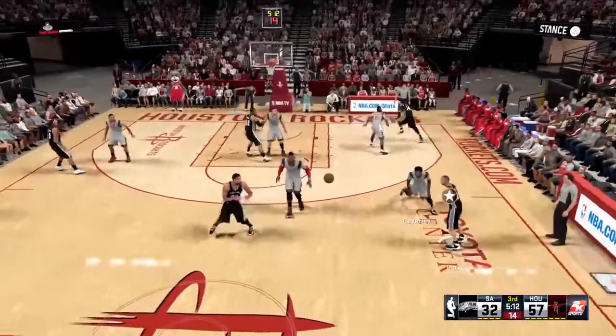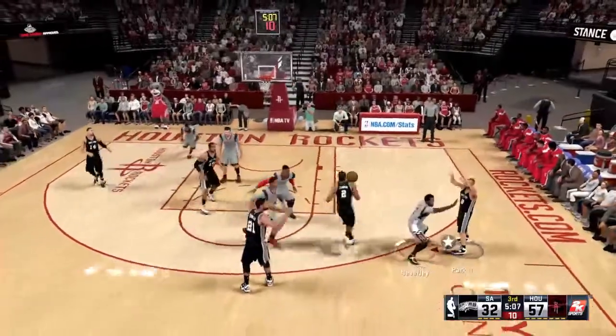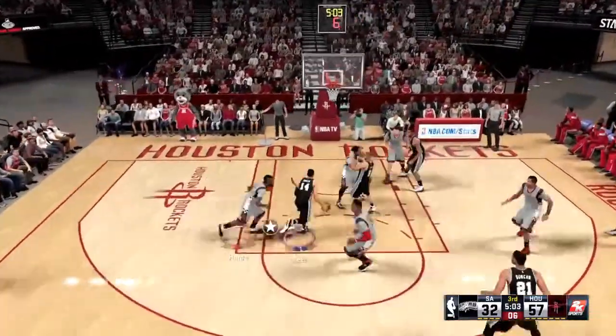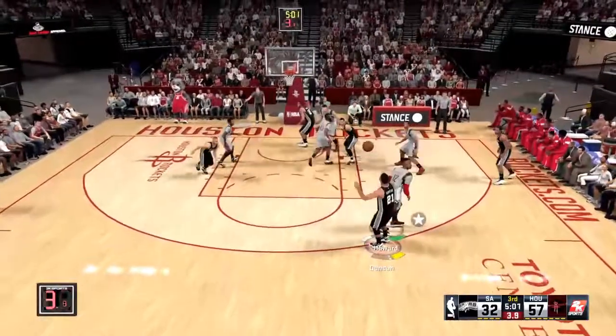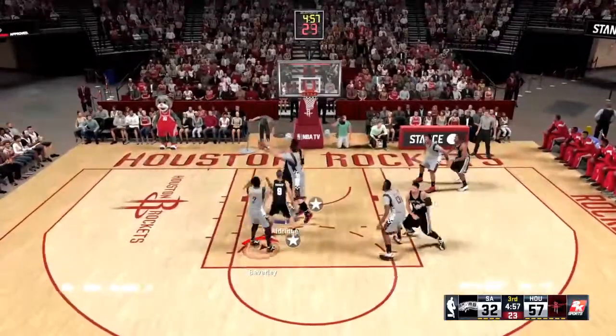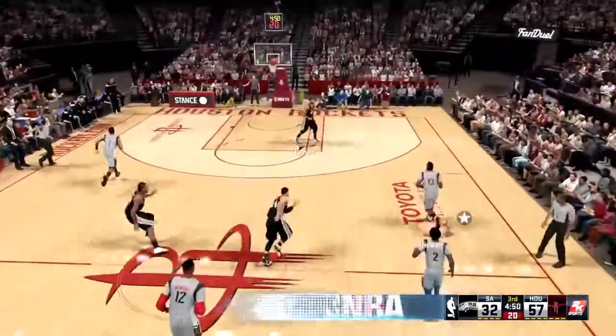Duncan dishes to Parker. Duncan kicks to Aldridge. Out to Parker. The Spurs working the ball around now. Duncan, the pass to Green. Back to Duncan. 5 on the clock. And it's sent back by Howard. Shoot! Duncan don't make those. Oh my God, it helps you. What kind of shot was that? And they're 1 of 4 here to start the second half.